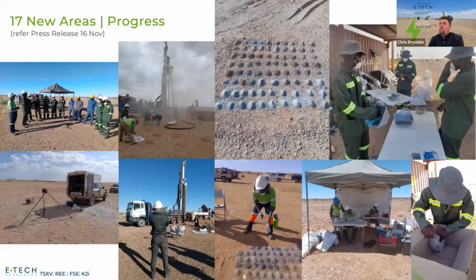As you can see, we've got the team starting off on the left-hand side of the slide, every morning conducting a toolbox talk, explaining the target for the day, what we're hoping to achieve at certain depths. That includes not only the technical team, but all the way to the drillers as well as any offsiders that are helping. So the team is fully aware of what we're trying to achieve as a company and on the program.